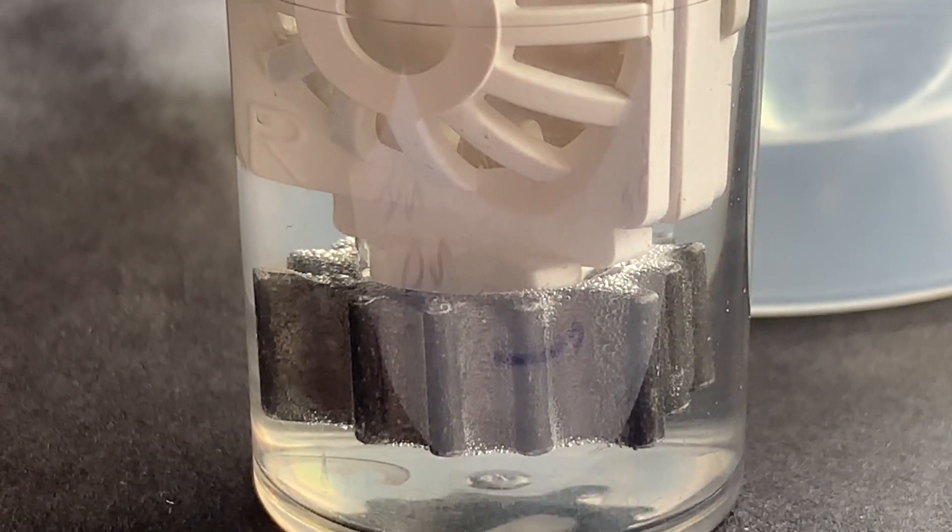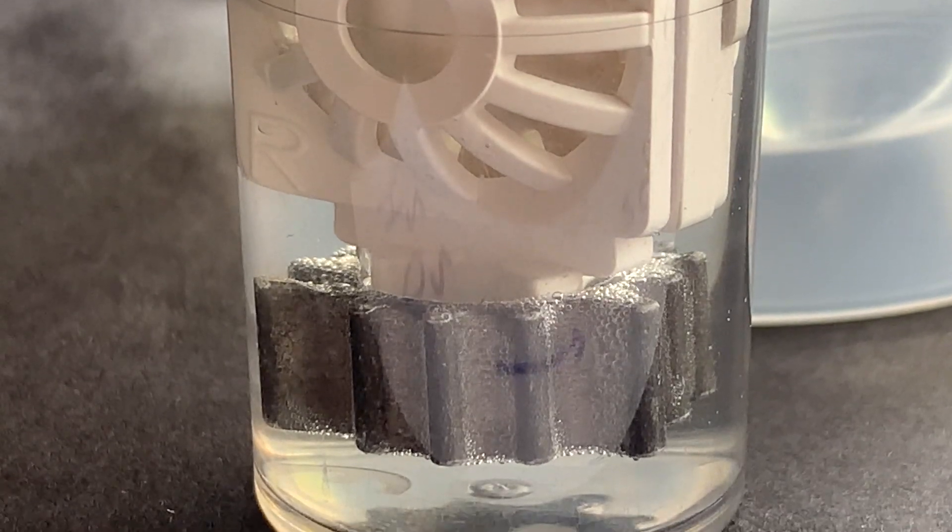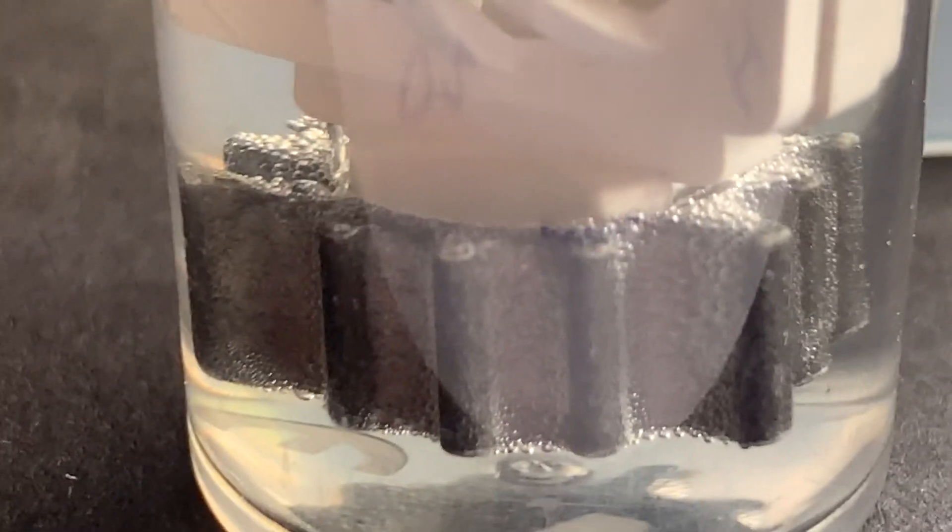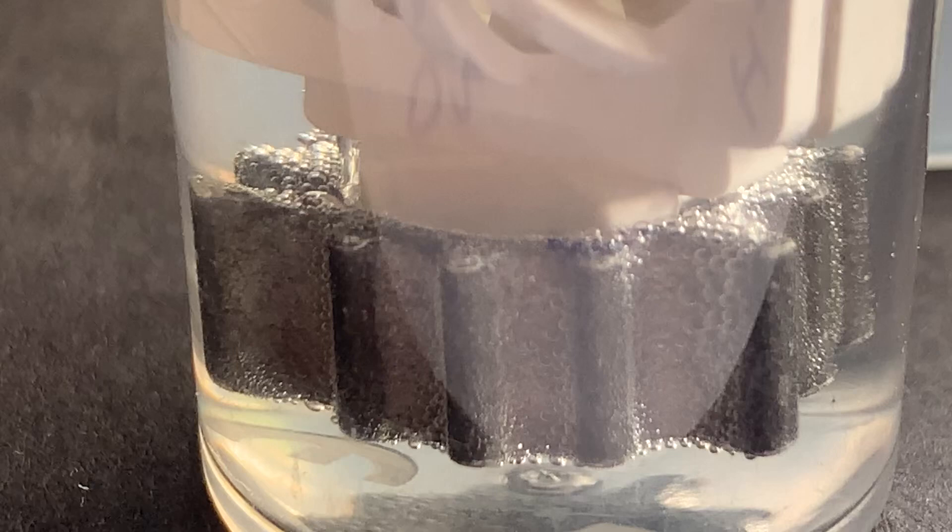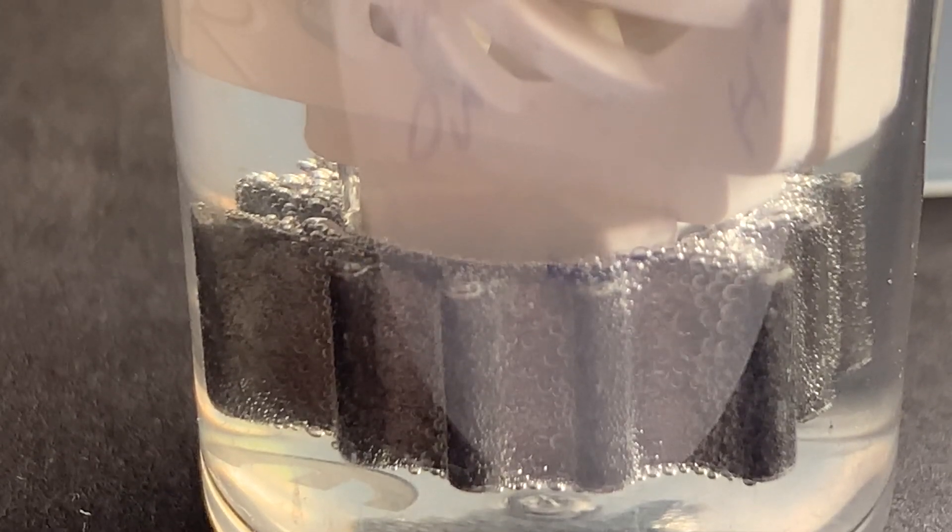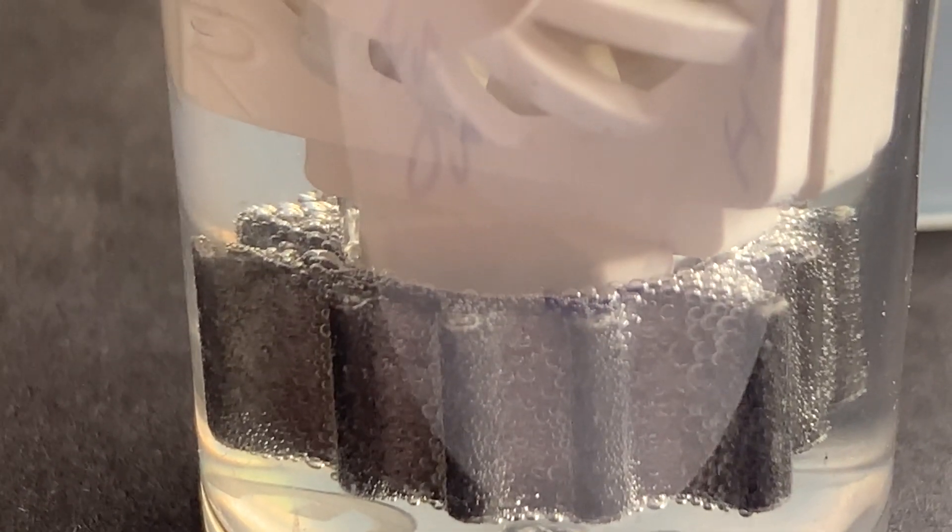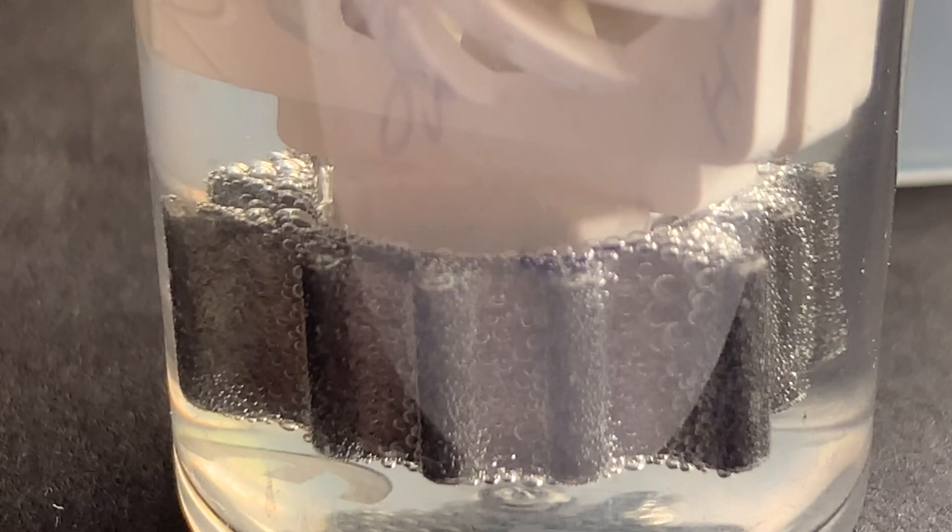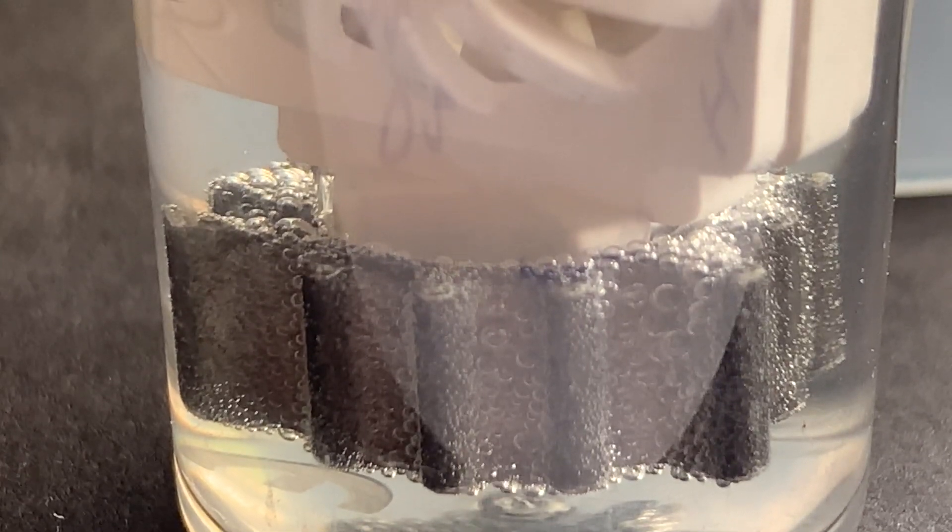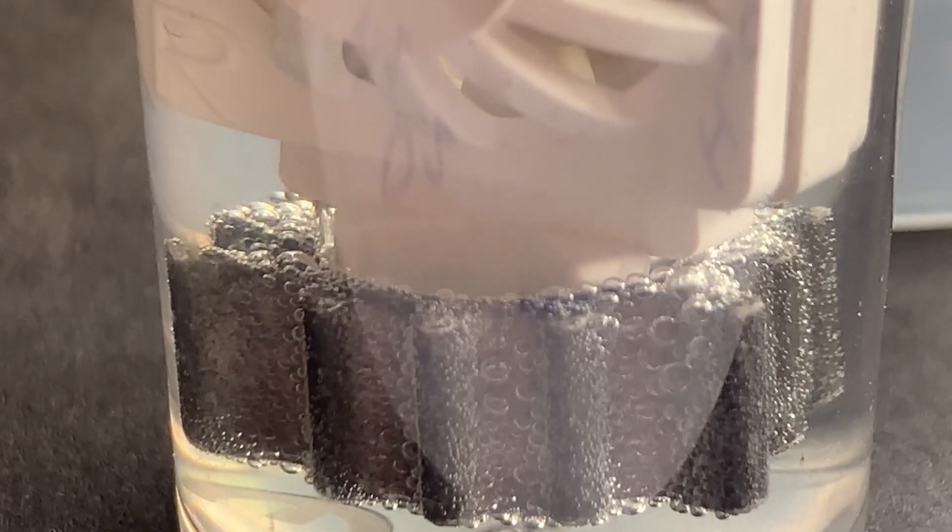Yeah, they're very tiny bubbles right now. Perhaps my hydrogen peroxide is already close to expired, or maybe we just need to build up a little bit of oxygen gas before the bubbles start rising. You can clearly see bubbles forming, though. I'm not here to lie to you.